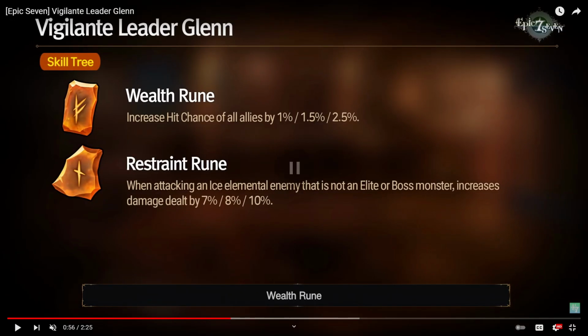You're also going to see that he gets hit chance for all his allies by 5%. That makes it so all your allies will have an extra 5% chance to hit through Moonlight Dreamblade, or any evasion buffs if you're at an elemental disadvantage. So it is a nice bonus, but like I said, it is RNG.